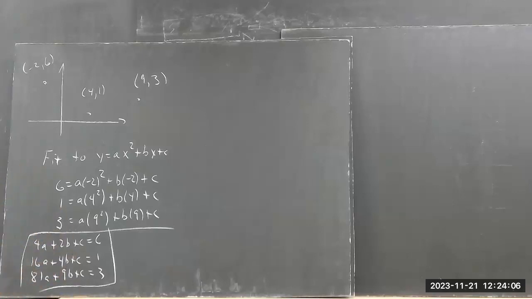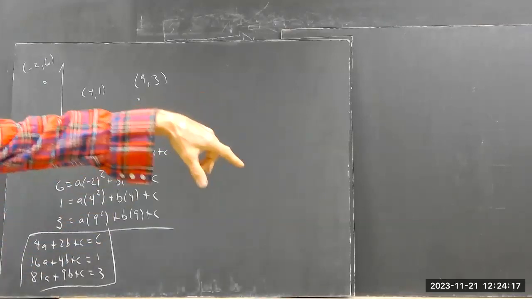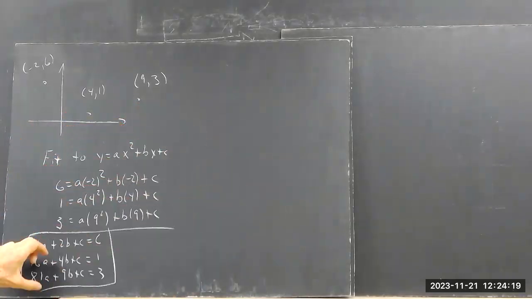And if you look at them, you see it's going to be really easy to reduce this down to 2 equations and 2 unknowns because you can eliminate c from the first 2, just like we eliminated z in that first equation. You can eliminate c from the second and third or the first and third, okay? And you get 2 equations and 2 unknowns that you can then easily solve, okay?